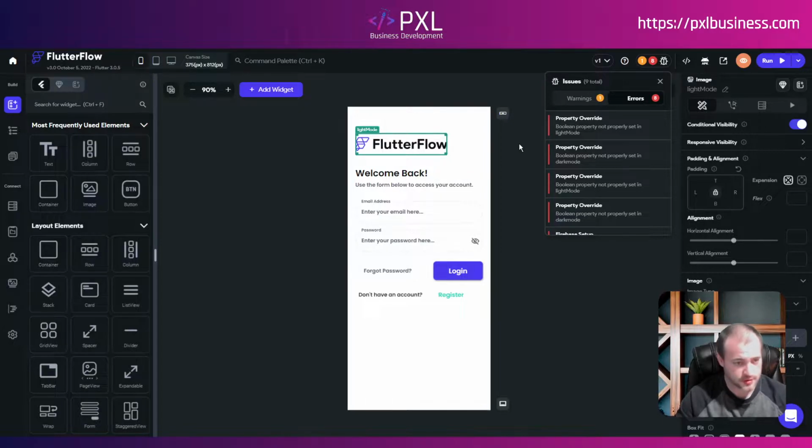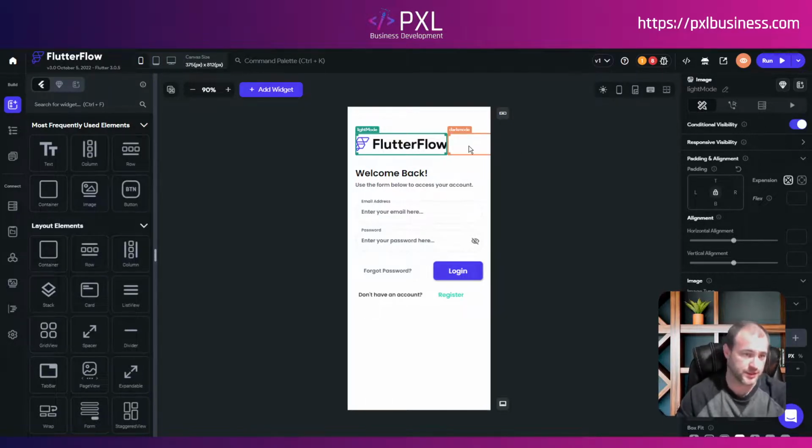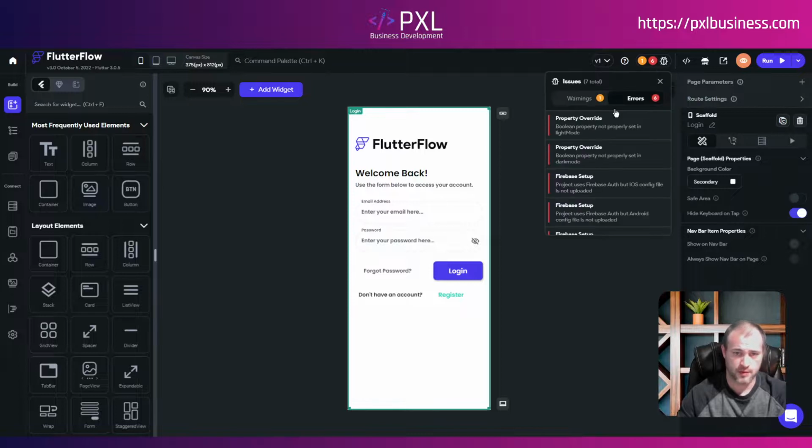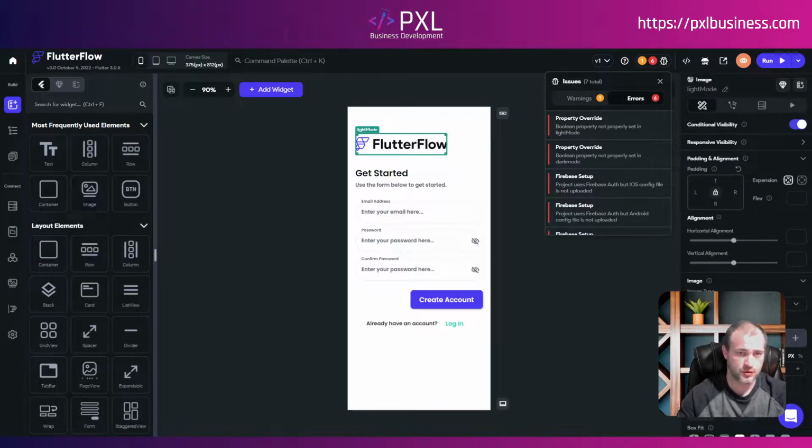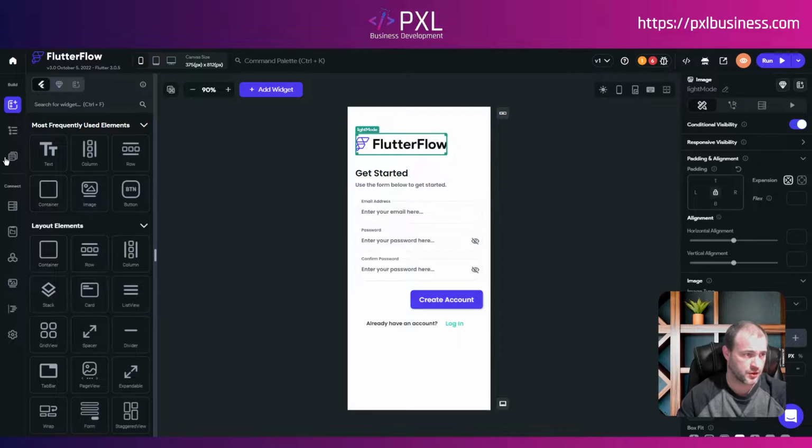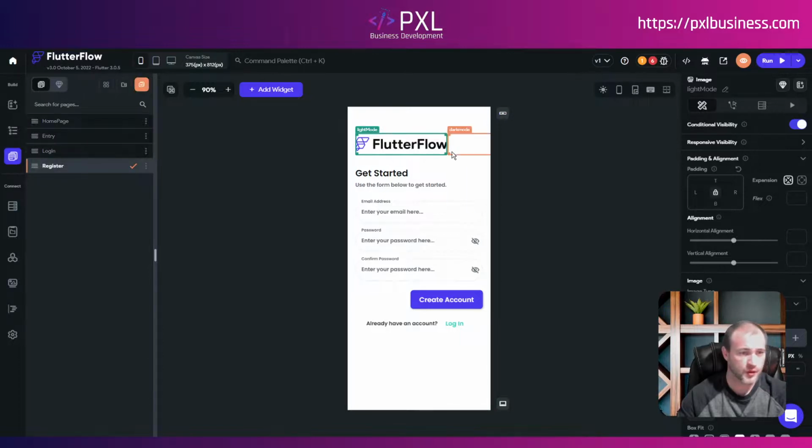As we're not really concerned with that in this demo, I'm going to delete the hidden pieces. This one has a dark mode item, and then this one I'm just going to turn off conditional visibility. I'm going to switch back to this next error, which is on the register page. Delete this invisible thing and turn off conditional visibility.